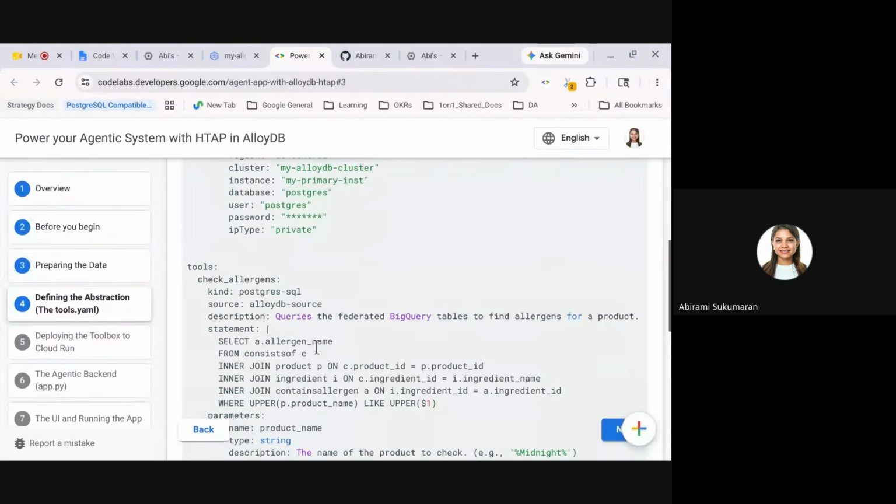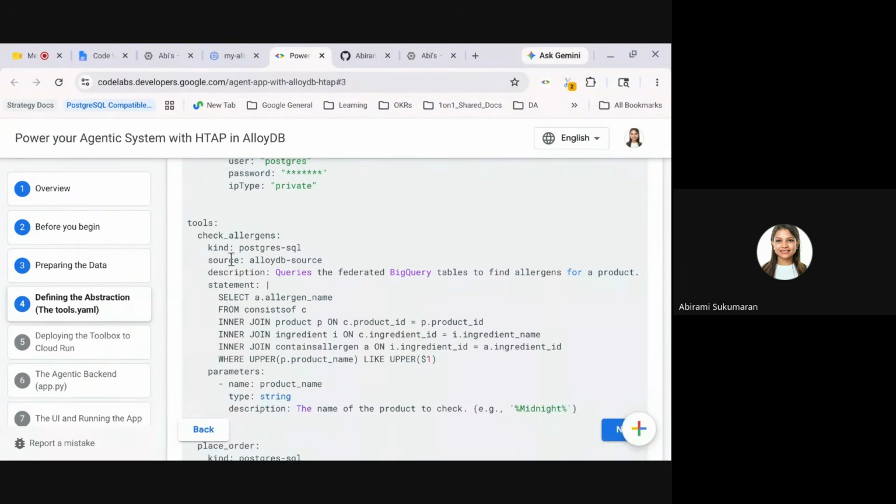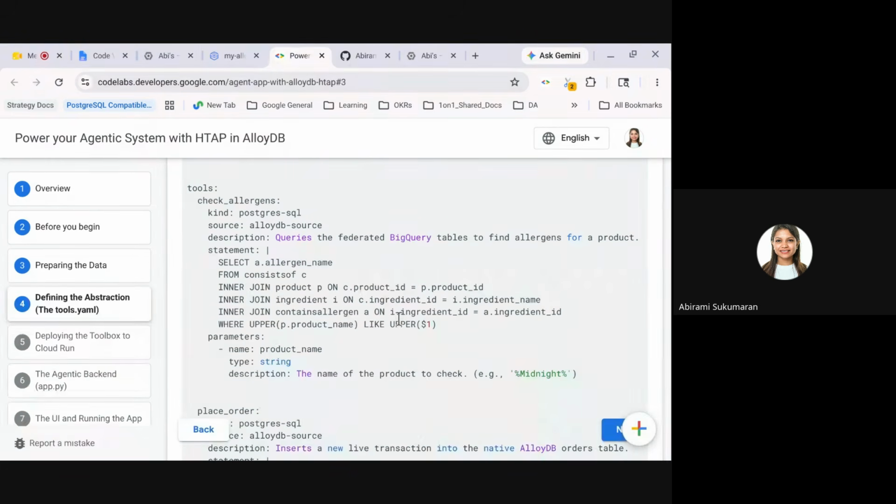And you can also set tool level security. In this case, I have not maintained tool level security. We have had codelabs in the past season where we demonstrated tool level security for one of the Java based MCP Toolbox implementations. In this session, we are just focusing on the unified data source access.